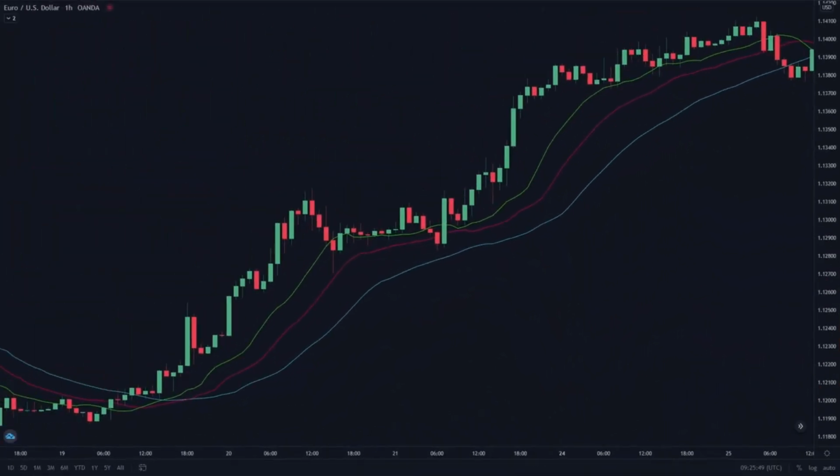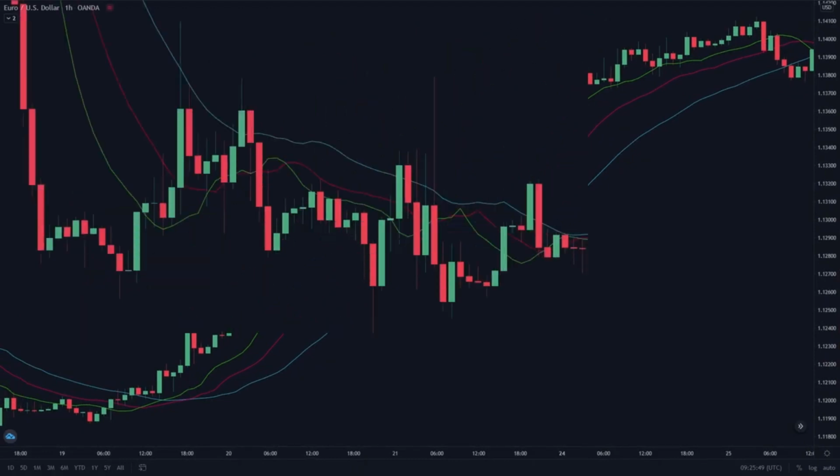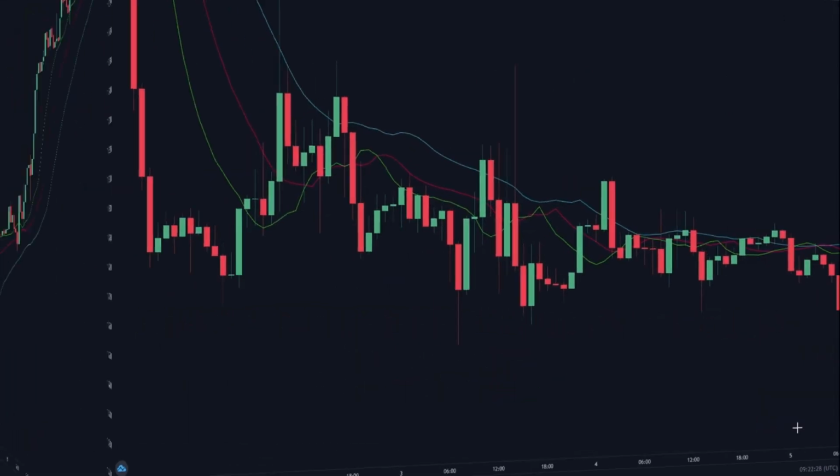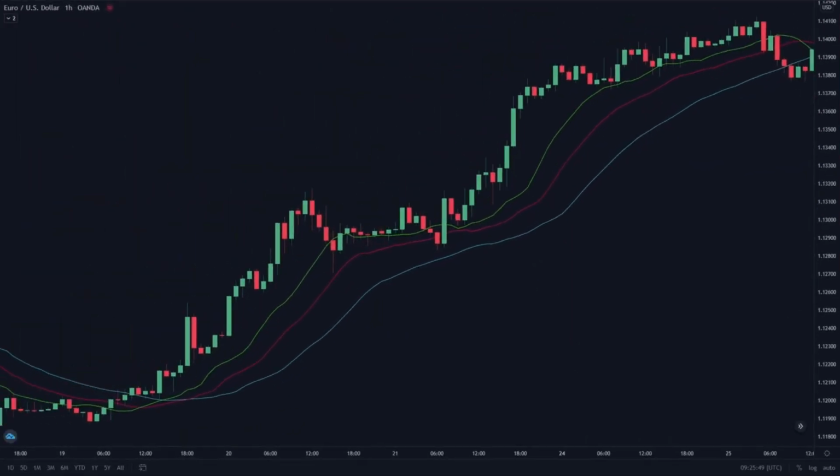So what if there's an indicator that is not only good at detecting trends, but also detects when the market is in a range? Because as traders, we profit from trends. That is why it is very important to be able to identify those points when the market is trending. That is what the Williams Alligator is for.